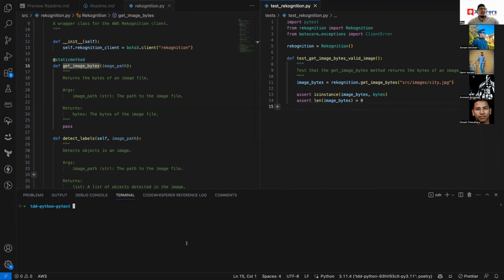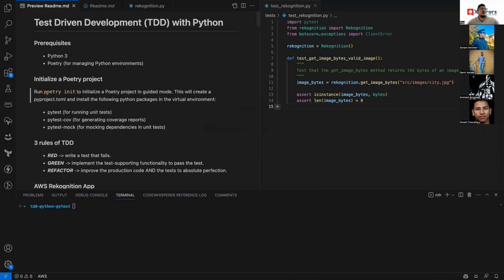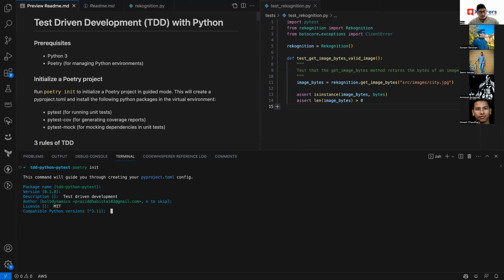So if I then run, I mean, I should have checked. As you can see, I haven't installed anything, so I still need to do that. With Poetry, you can have guided install, so I'll do that actually. Yeah, package name TDD Python. Yep, that's the version. I'm saying testing and development. Right. Yeah, that's me. MIT. 3.9 define. Yes, so I need to install Boto3.